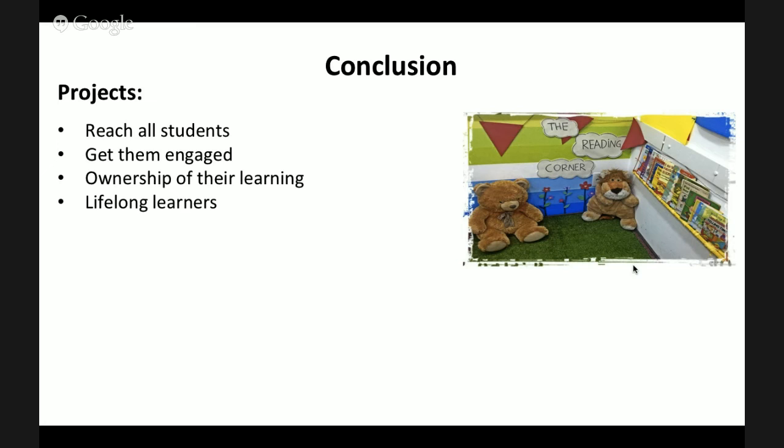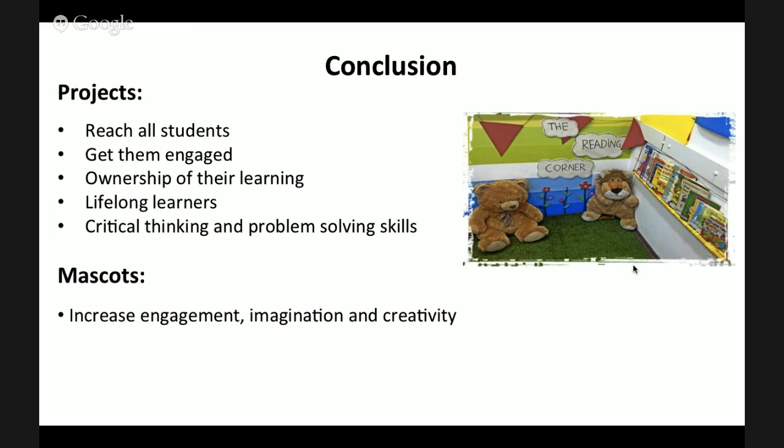This group that I showed you, this group of young girls writing poems, all the time they ask me, teacher, when are you going to write more poems? They love writing poems now. And they will also gain critical thinking and problem-solving skills that they will need as soon as they walk out of the classroom to the real world. The use of a mascot in these projects will also increase engagement, imagination, and of course, creativity.